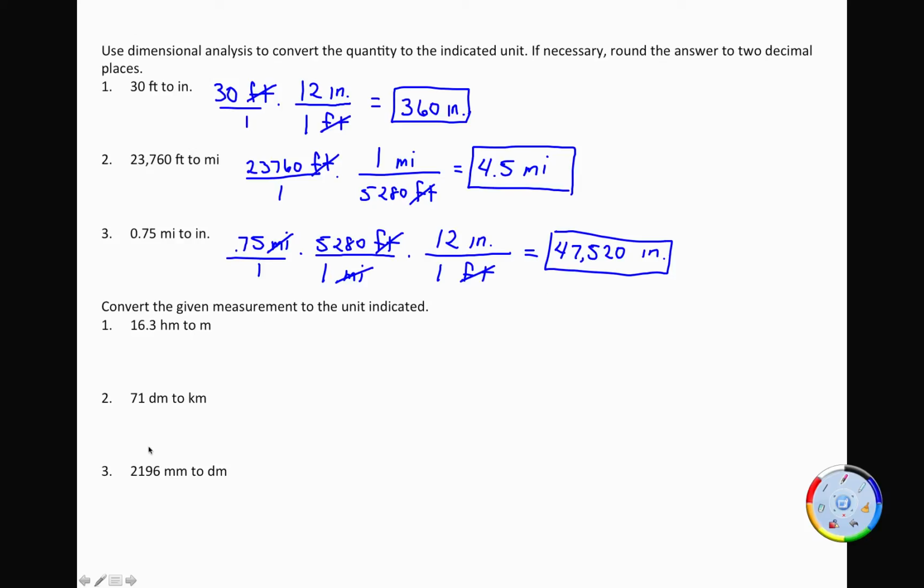All right, now I'm converting into metric system. So what I need to know is that King Henry danced merrily down Center, Maine. And I want to go from hectometers to meters. Here's my hectometers. And to meters, then that means move the decimal 2 units to the right. Here's the decimal. 2 units to the right would be 1,630 meters.